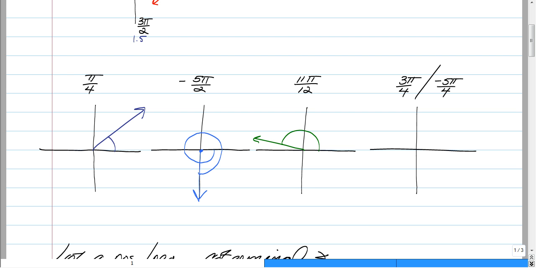So there you go. Now this will be a little refresher from yesterday. You have 3 pi over 4, which is approximately 0.75. So you're going past 0.5, halfway to 1. And now we have -5 pi over 4. So that's -1.25. So here's your -1, and there's your 0.25. They are again called coterminal angles, meaning they share the same terminal ray, even though we got there in a different way. Okay? So that's radians for you.